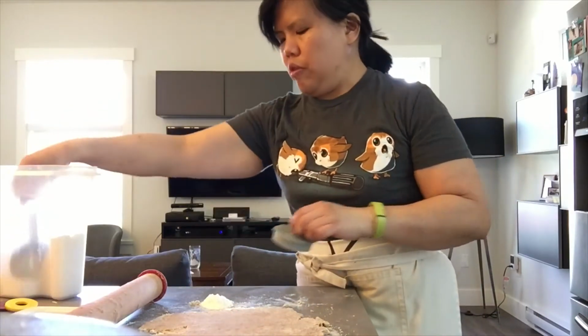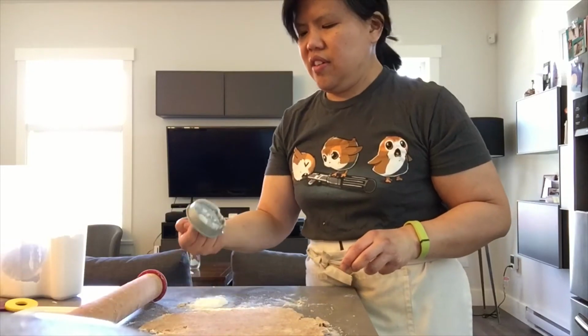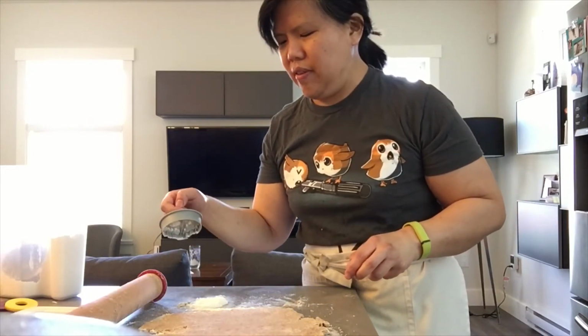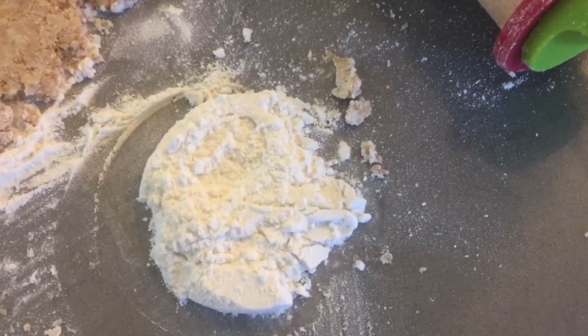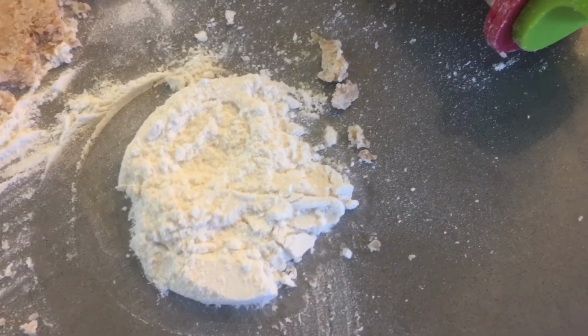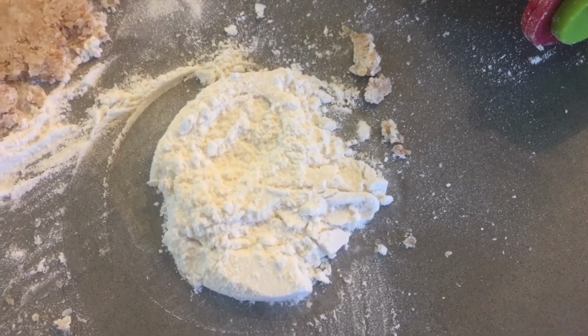Just going to flour that. That's kind of cool. I thought this was kind of cool. I was just flouring the cookie cutter to make sure nothing sticks, and this is the shape it came out. So that was kind of cool.